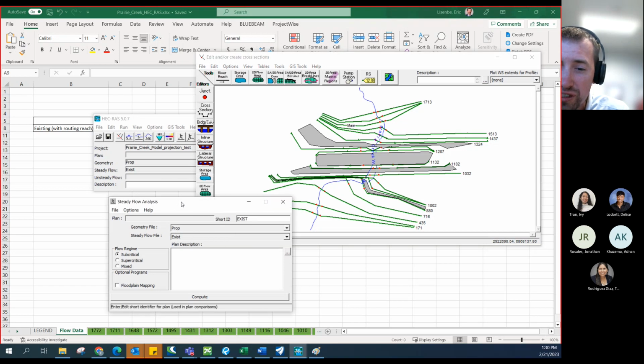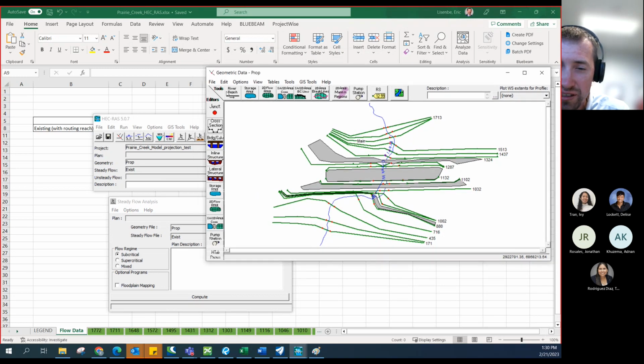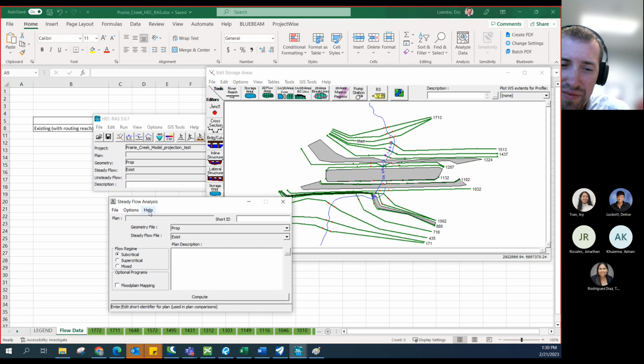When they are of use, we usually save a plan, so we tie it with the correct steady flow that it should be tied with. But if you navigate this way, which, if you didn't know any better, you might easily go into the geometry data file and do that, you've kind of messed up and made this model a little bit messy. So I'm going to open this plan.